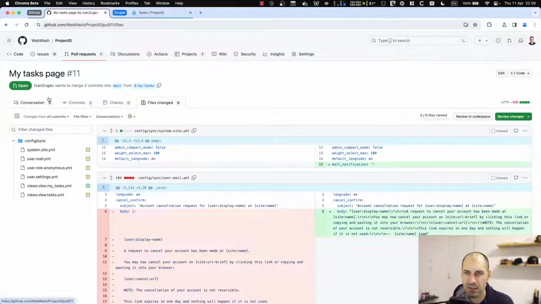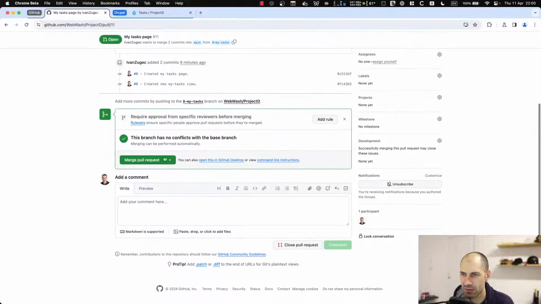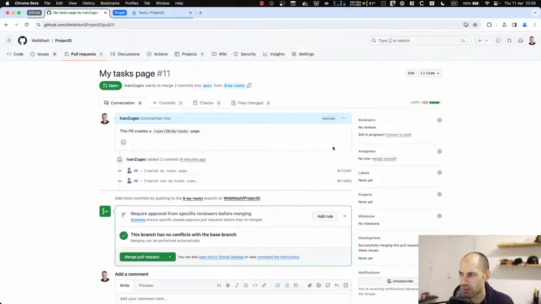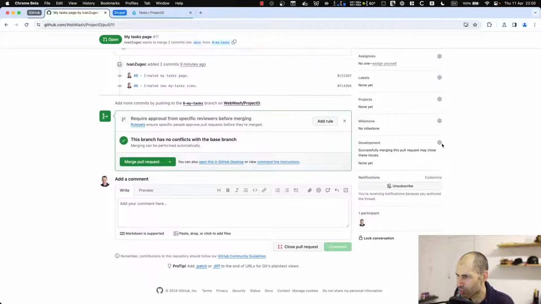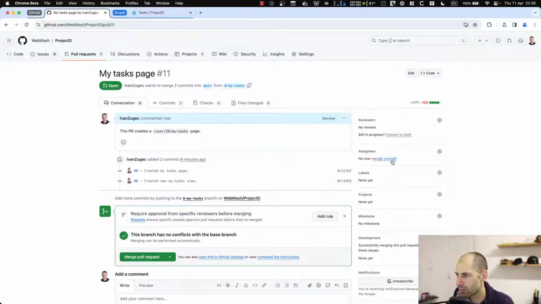Well, I'm going to now approve it. So this one is... Wait, is there an approved thing? Development, label. Good first issue. Reviewers, still in review.